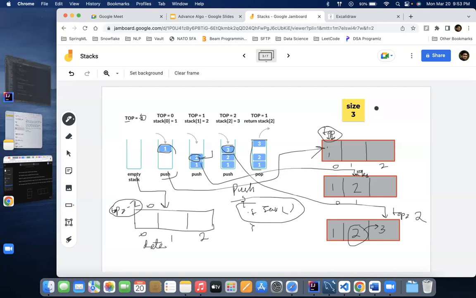Since we have assumed the size is equal to 3 in this fixed array implementation, let's think of this case. Here the stack is full, but still you want to push an element on top of the stack.